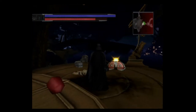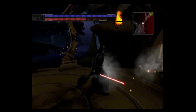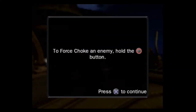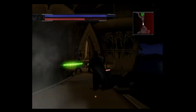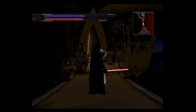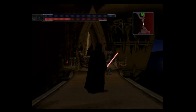Oh, I just threw my saber. Blow up, I think. That's why I throw it over there. Let it hit my troops. Who's got me? Oh, here you go. Okay, force choke. Hold the circle. Oh my god. I have to get up in there. Hold on. Yeah, you're highlighting that. Did I just hear a neck snap? Yep.